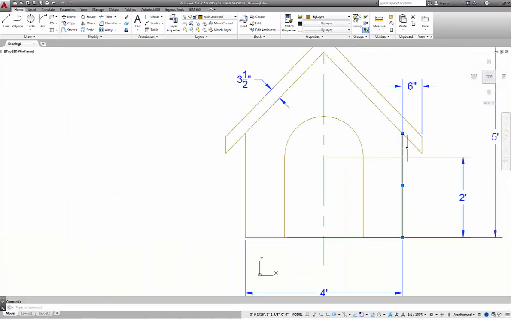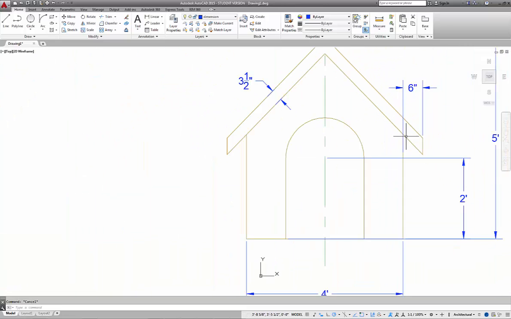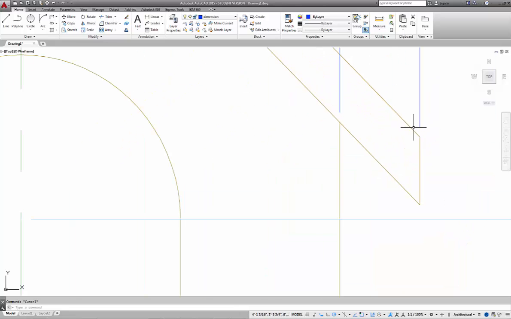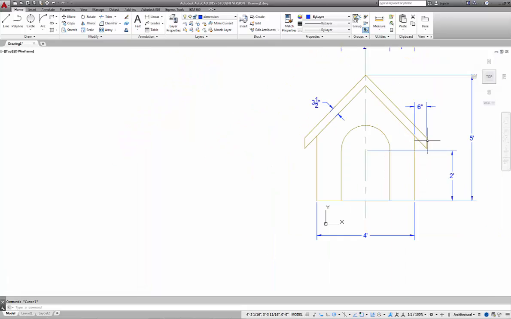And this one, let's see, I'm not real happy with this dimension, the way it's looking. So if I grip that, I'll need to move this one up to here. Much better. Notice what I did is I gripped this and I moved the extension line locations up to the ends of the line. What that allows us to do is put a little gap in here, and it makes our dimensions look so much nicer.